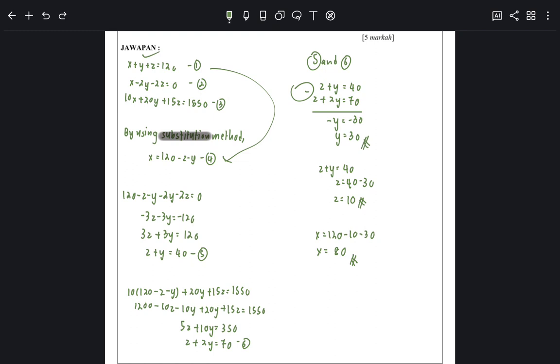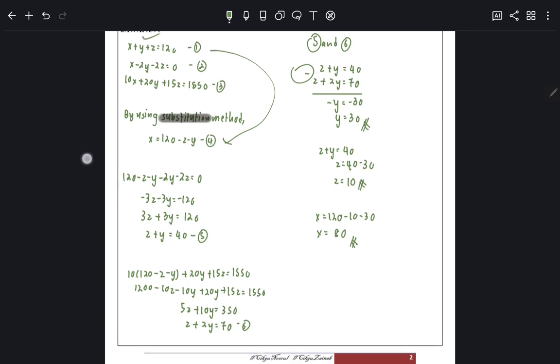So z minus z out, y minus 2y negative y, 40 minus 70 negative 30. But you cannot leave the coefficient with a negative symbol, so you cut off the negative, because this is also negative, this is also negative. Or else you can imagine negative y times negative 1. So whatever you do on the left hand side, you have to do on the right hand side. So negative 30 times negative 1, so y equals to 30. This is what I did there, but no need to show this. The main aim is we don't want our coefficient to be in negative form.